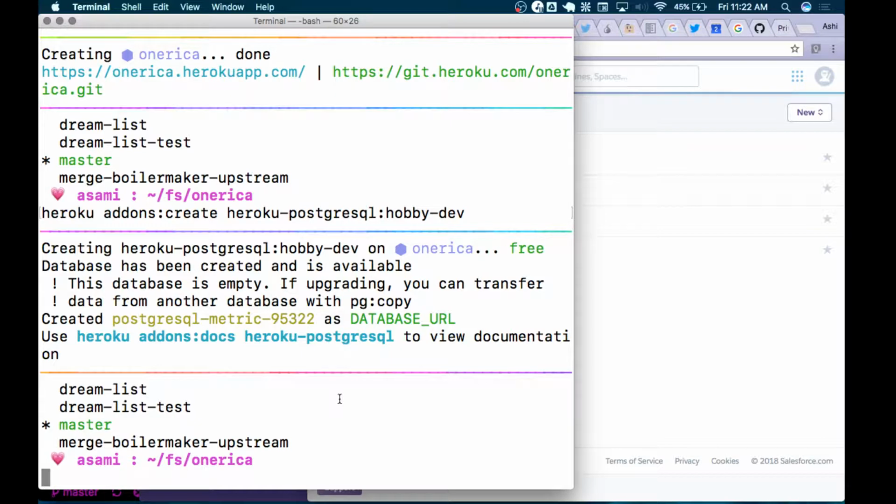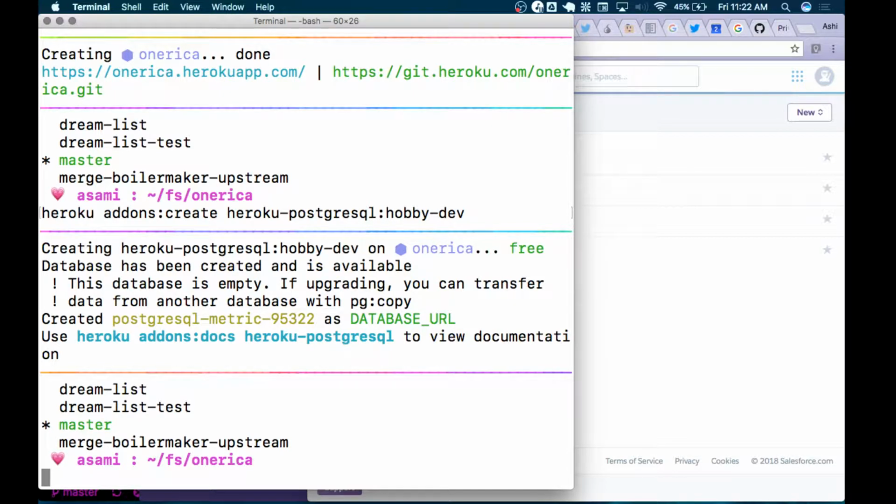Looks like we made one. Database is created. Very nice. That's actually everything we needed to set up Heroku. The rest of it is all going to be Travis stuff. So let's see. Well, should we seed our database? Or will we do that later? I was going to show them. Okay.